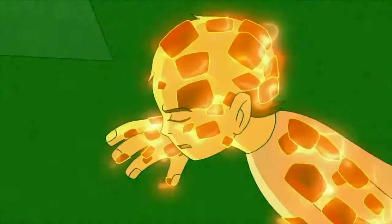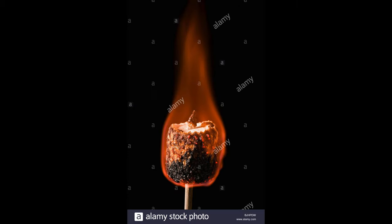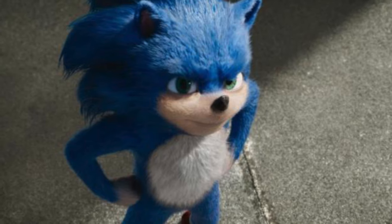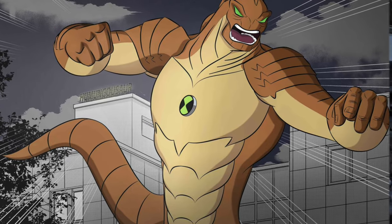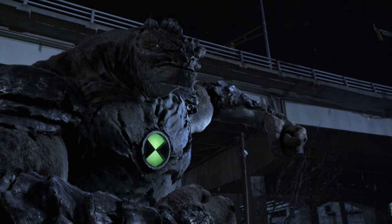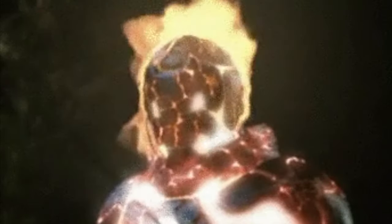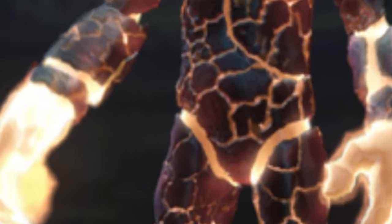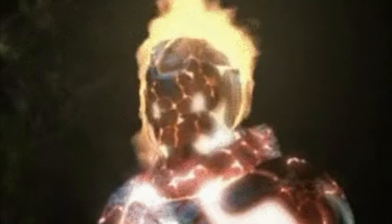Heatblast is a pretty fit-looking 10-year-old alien and should be modeled as such. I mean, he looks more like a roasted marshmallow. Don't get me wrong, I don't think there's anything wrong with changing the design of a cartoon character to make it fit into the real world better. I think they did an amazing job redesigning Humongousaur in Alien Swarm, but Heatblast just didn't feel real. His fiery magma just didn't seem to glow or be hot at all — it was just a dull yellow color. I mean, even the cartoon has more detail. Not to mention the heat distortion — it looked more like a ripple of water going over his body. There was no blur at all.